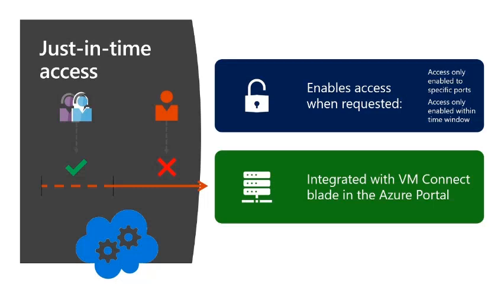Just-in-time access, JIT. You can use just-in-time VM access to lock down inbound traffic to your Azure virtual machines, which reduces exposure to attacks and allows you to connect to VMs when needed. One way to reduce exposure to brute force attacks is to limit the amount of time that a port is open. Management ports don't always need to be open. They need to be open only when you are connected to a VM, for example, to perform management or maintenance tasks. So you don't allow management ports to be open all the time.